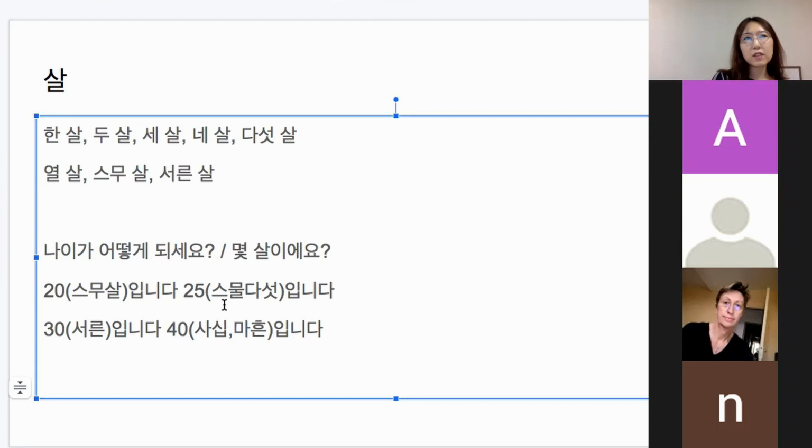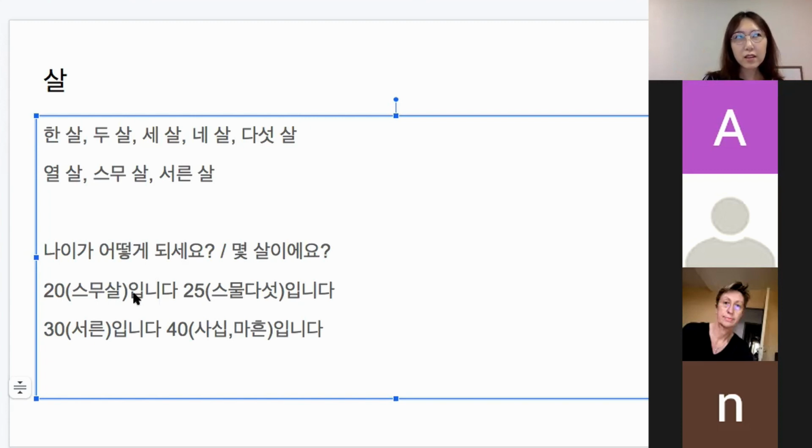30입니다. 30살입니다. 나이가 어떻게 되세요? 30입니다. But if you are good at Korean, we usually say 30입니다 instead of 30살. 25살입니다. It's fine. But you can also say 25입니다. I will find how to explain you more. I will consider this one and then explain this one next time again.